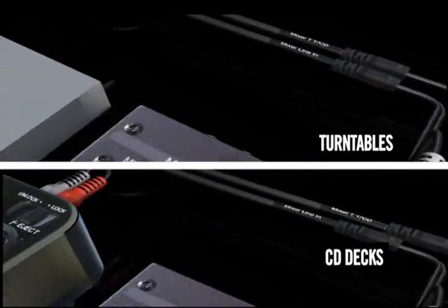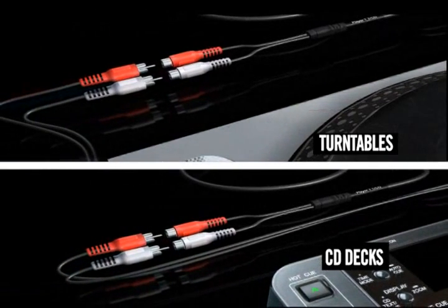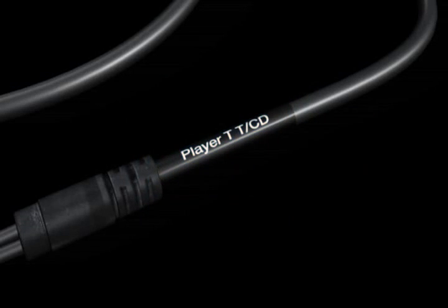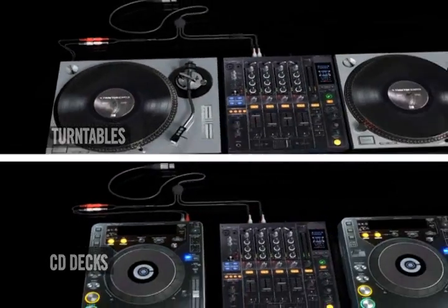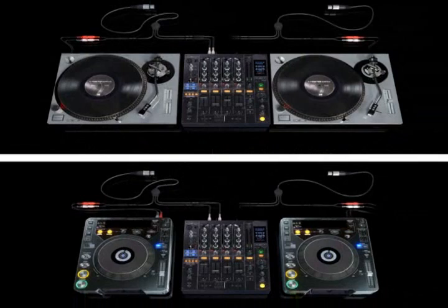Finally, we need to connect your turntables or CD decks to the multi-core mixer segment. You should have 1 set of female RCA plugs which are not connected. These are clearly labeled Player TT/CD. Connect the 2 RCA plugs from your turntable or CD deck to the female RCAs on the cable. We have now connected 1 deck to channel 1 of the mixer. Repeat the steps above with channel 2 in your second deck.